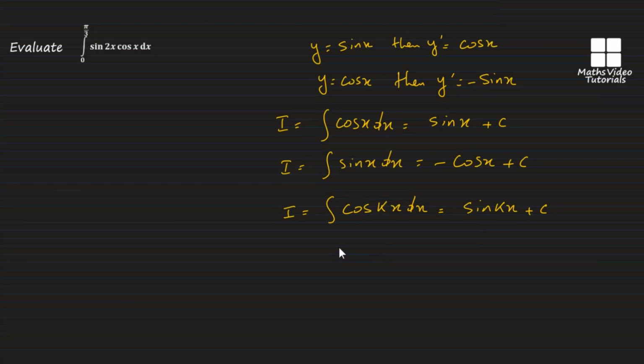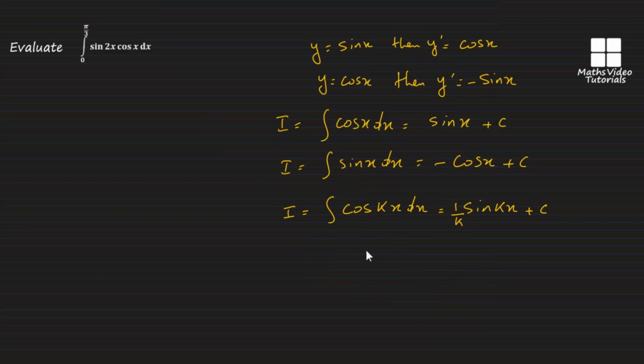Okay, let's write it down here. The derivative of sine kx is going to be, first you differentiate the inside of the trig function, sine. That will give us k, so the derivative of kx is k, and then multiply by cos kx. You differentiate the sine, which is cos. But the problem is I don't have k here. So how do I correct that? Well, by dividing by k. So we say 1 over k. That's very important to understand.